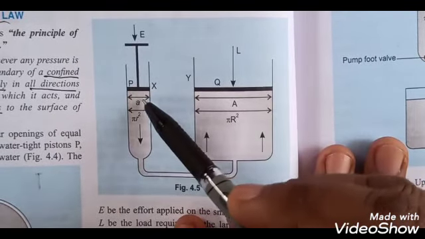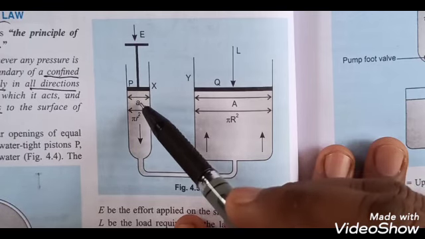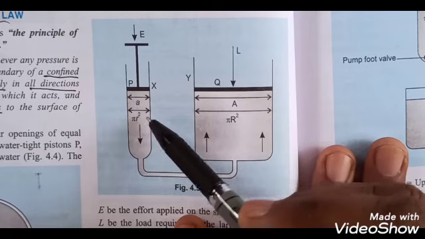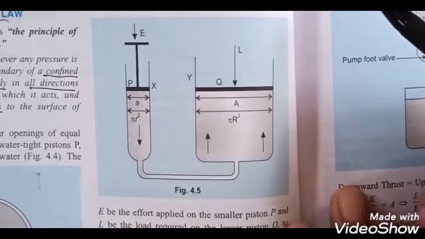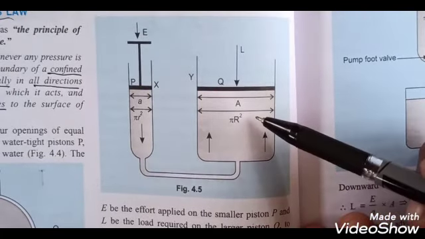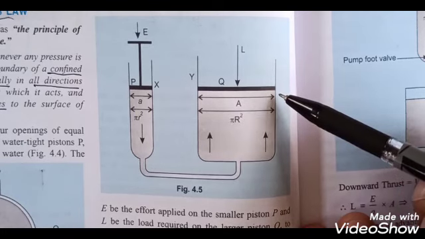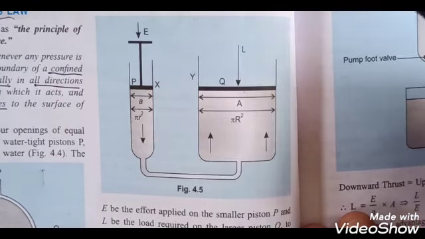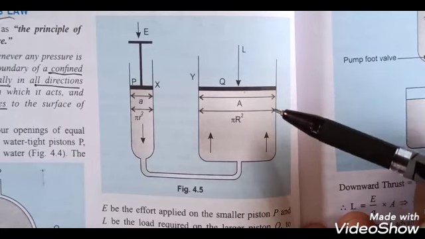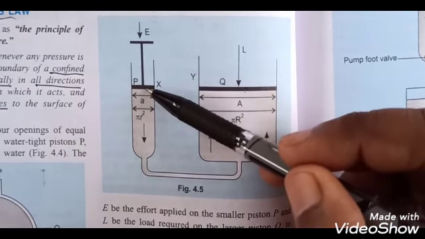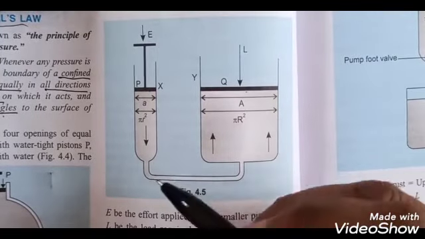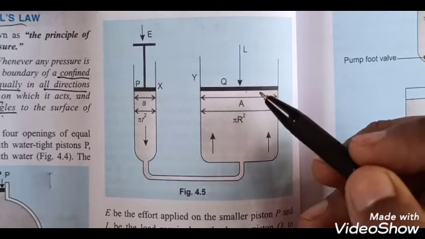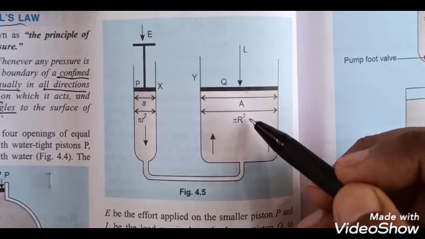This pump cylinder has a very small area of cross section, small a. Area is given by the expression pi r square, where r is the radius of this piston, or pump cylinder. This arrangement is connected to another, much larger cylinder. We call it the press cylinder, and the piston is called the press piston. In technical language, piston is also called plunger: press plunger and pump plunger. This is the larger one, and both are interconnected by this pipe. The area of this is capital A, the larger area, and the formula is pi capital R square, right?